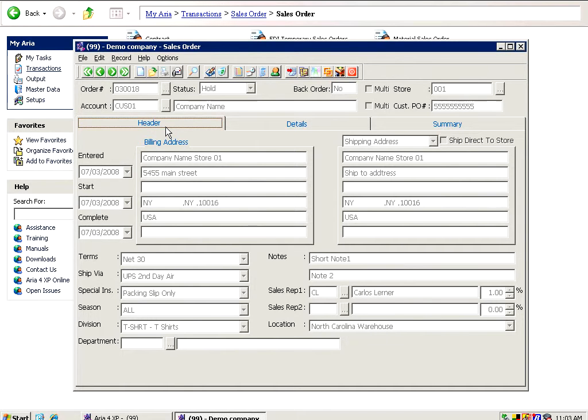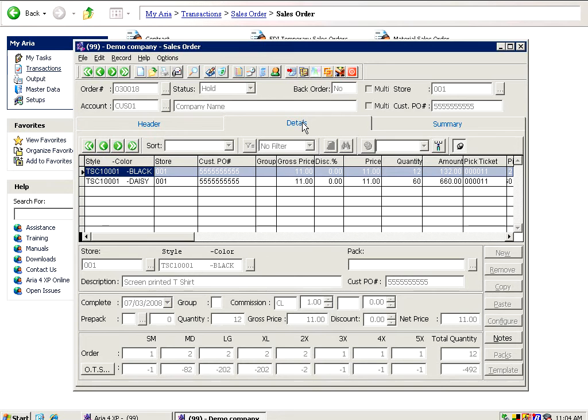For example, this is a standard sales order. You will notice, of course, once you type in the order number, which you can do by opening the link or clicking on this button to get the list of all order numbers on the system, or you can type a customer number over here or select it from the list. Click that button, which will give you a list of all orders related to this customer also. But you will notice that once you type in the order number or select it, the information is displayed on the screen, which is everything that we entered at the time of the data entry.